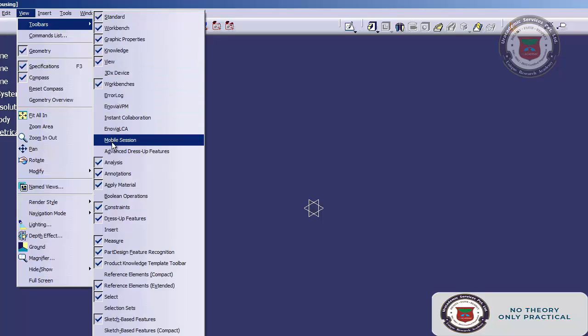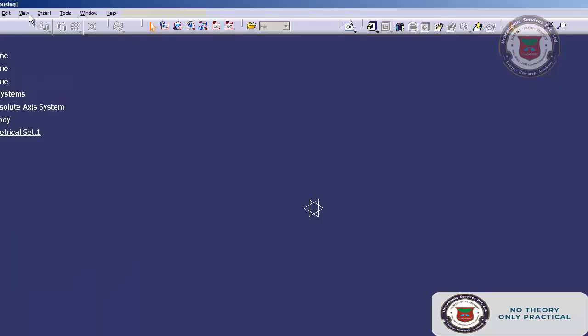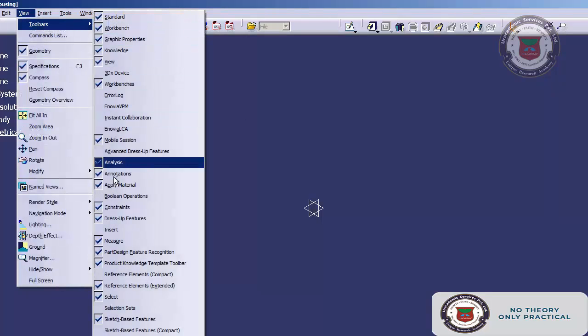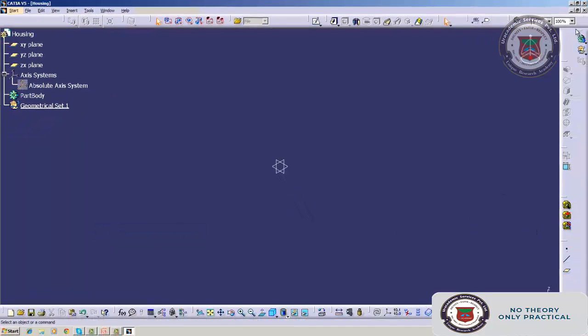And environment, mobile session, you can click it, it has come up there. You can see those things. Insert, see here it is, one insertion has come up. So this screen has come out. By holding with the mouse on the right side, you can always move these toolbars.